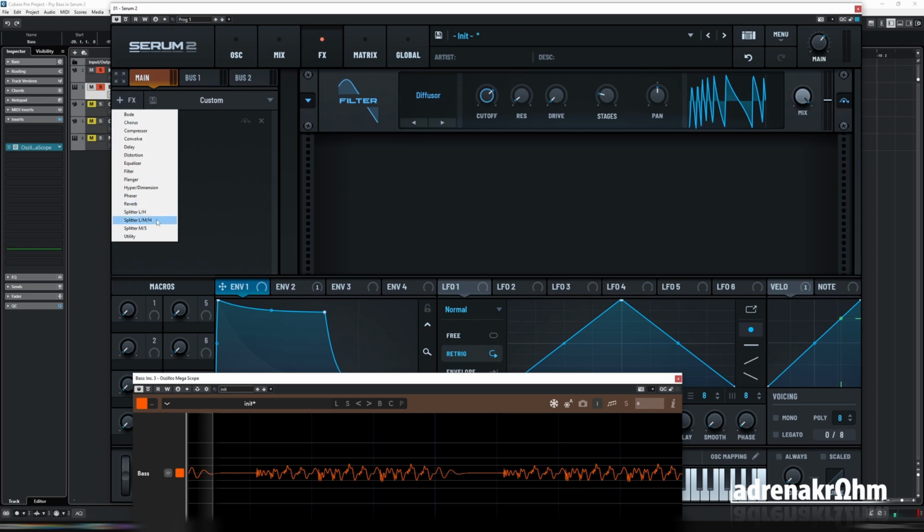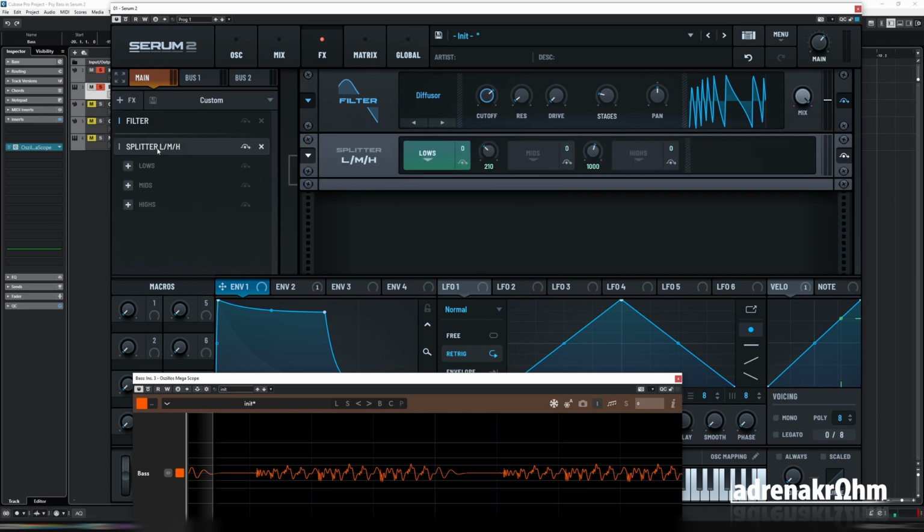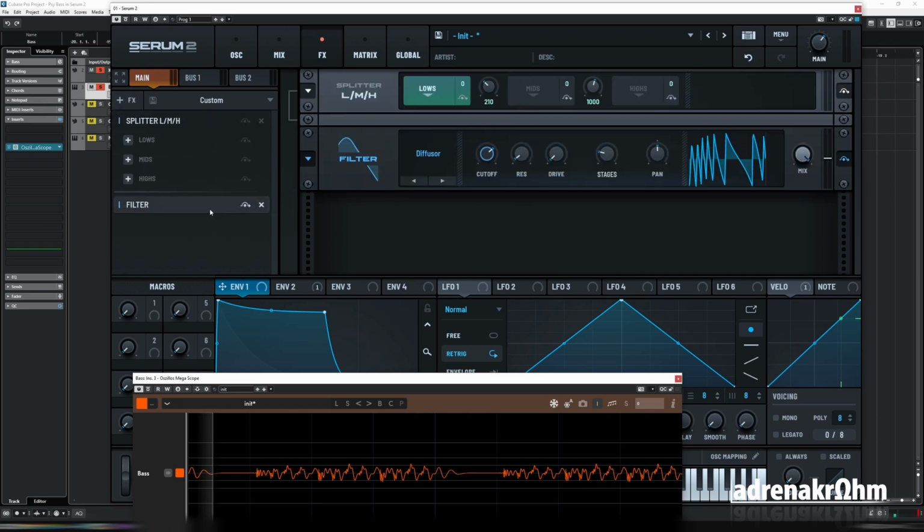Let's now add a splitter, low, mid, high, and we're going to put that before the filter. So let's drag that down. And here, let's add a distortion to the highs.